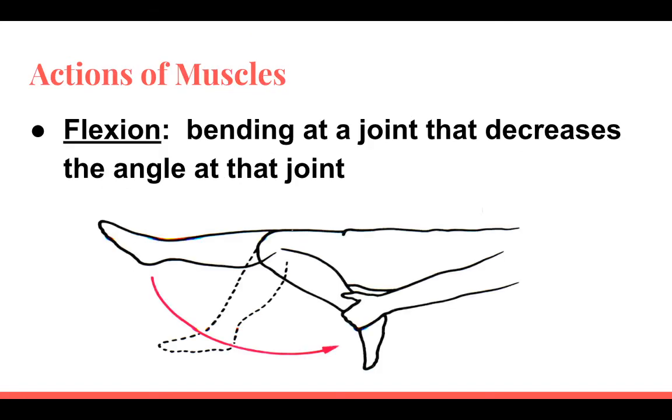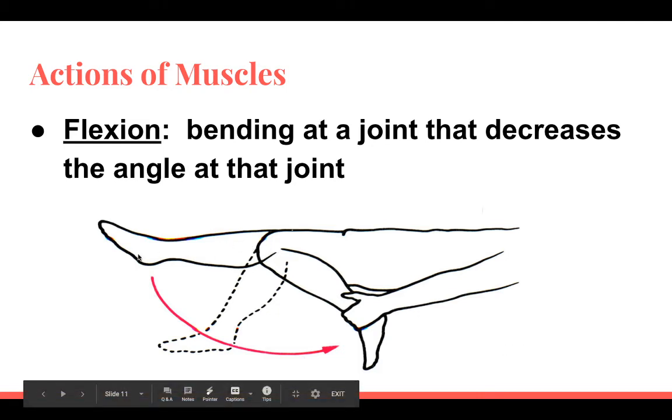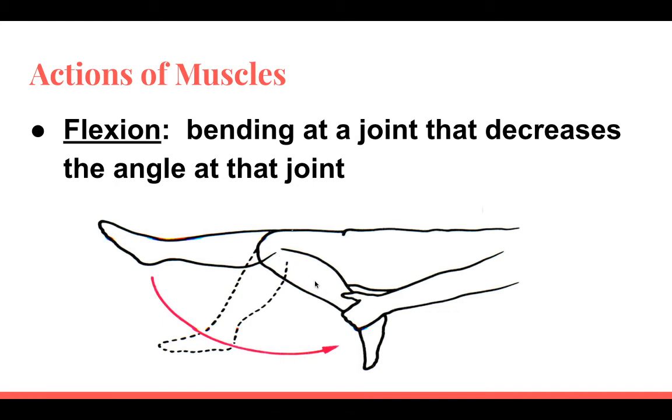So talking about flexion and extension, we've already been going over this. Here we're showing flexion at the knee, but again, it happens at the elbow as well. So flexion is bending a joint so that the angle at that joint decreases. So when we bend our knee so that we move our foot toward our thigh, like we see here, that is flexion. Again, decreasing the angle. Here the knee is straight. As we pull it toward our thigh or our buttocks, then we decrease the angle at that knee. And so that is considered flexion.